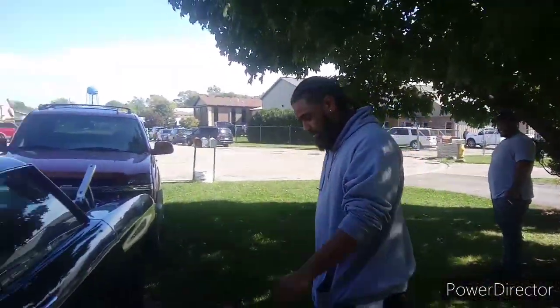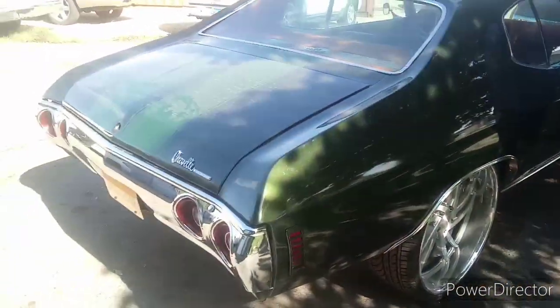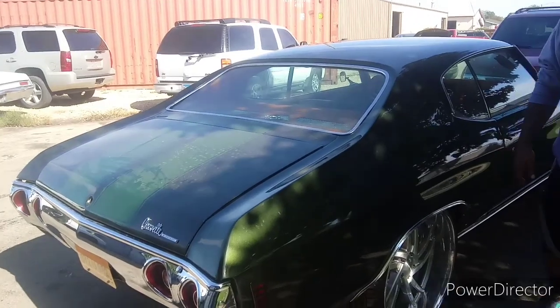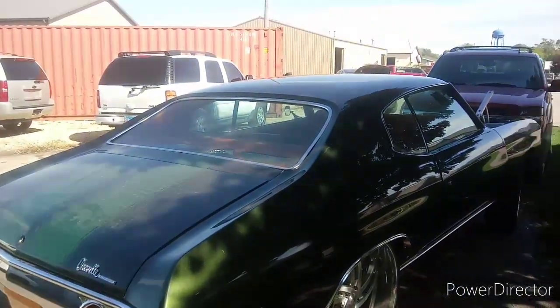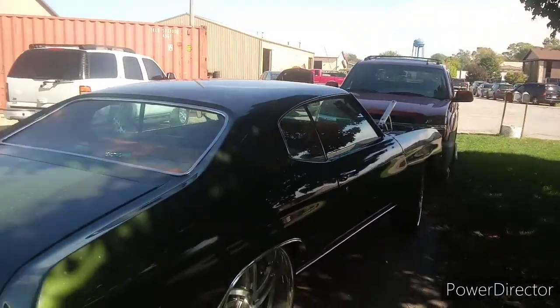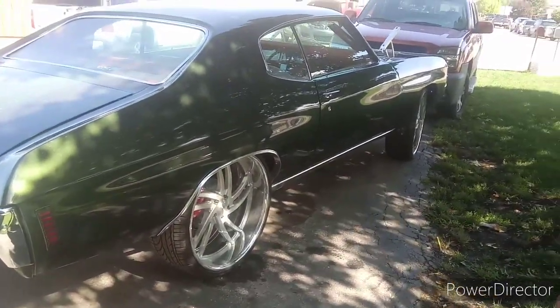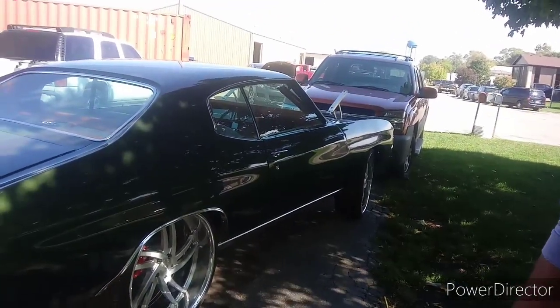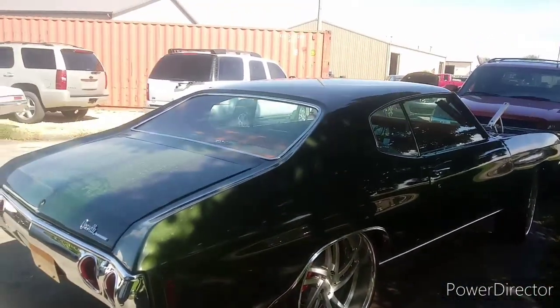Y'all go see Jordan doing something crazy, just a little bit. Y'all go see Jordan try see what that bug doing. I like that little color on there. Yeah, I like the color combo. It looks nice. I definitely like that color on there. And that's a Ford. That mug sitting down on the Ford too. I ain't had to do nothing to make it fit under there either.